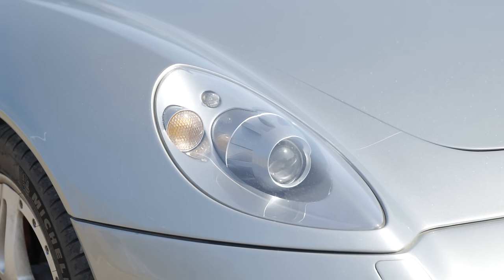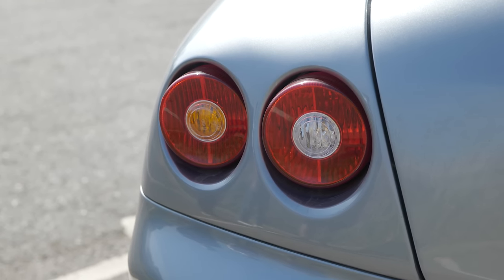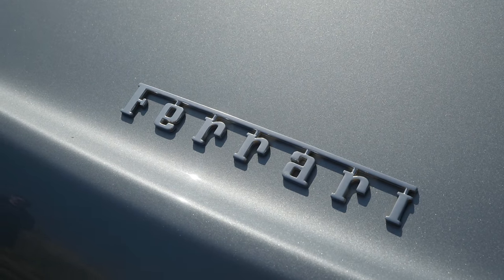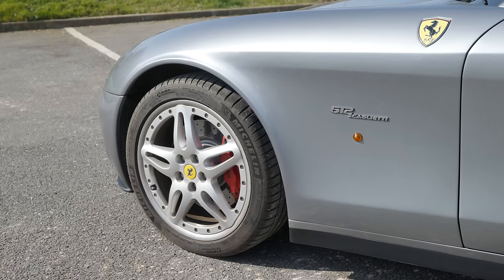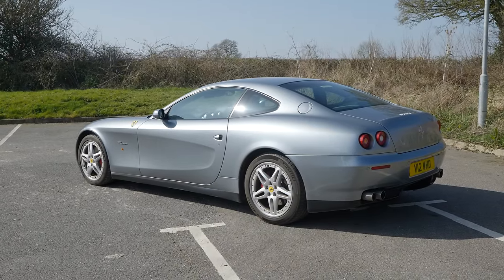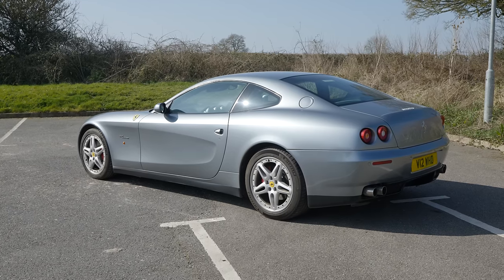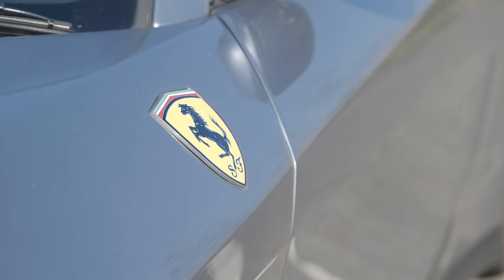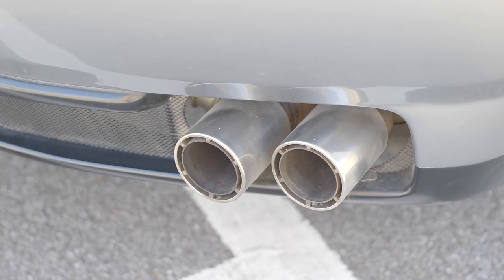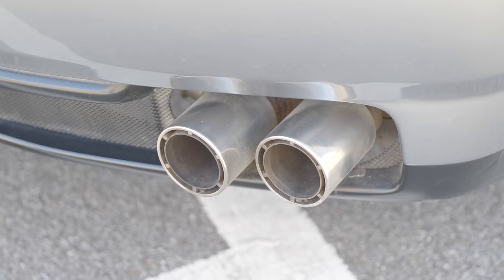On its launch the car received general praise, but some people weren't happy with the handling. In 2006 Ferrari introduced two packages to combat this: the HGTS and the HGTC, which added £7,500 or £15,500 to the already rather chunky £183,000 asking price. This car, brought to me by its owner Robert, is an HGTS. Visually there is very little to identify it — different coloured calipers and new split-rim alloy wheels. The mechanical changes included slightly stiffer springs, a different anti-roll bar, revised damper programming, quicker gearbox software now at 150 millisecond changes down from 180, and most importantly a sports exhaust. For the extra £8,000 of the HGTC pack you get all of that plus carbon ceramic brakes.